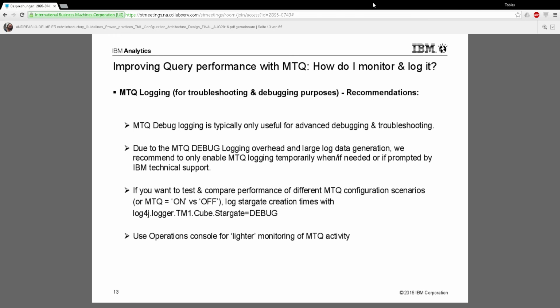Same thing here. Please only leave MTQ debug logging on for debugging and troubleshooting. It will create very large log data files, so only use it for that.